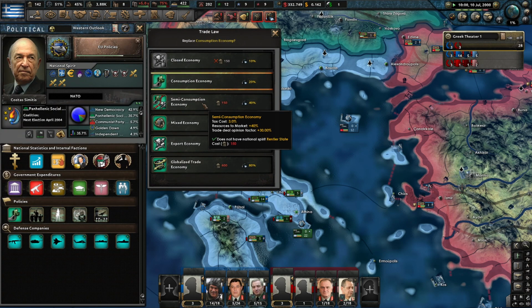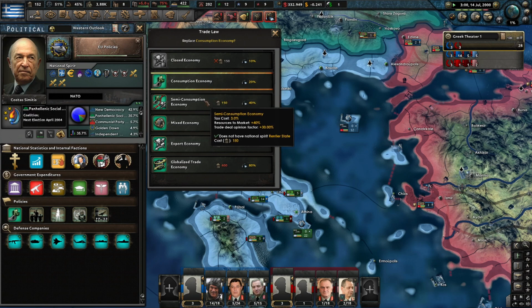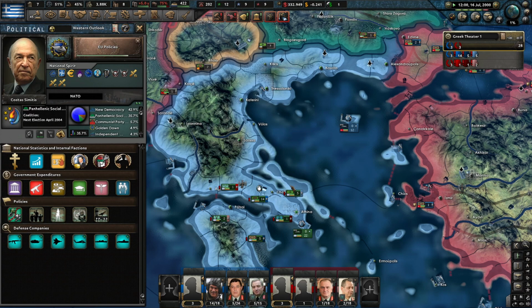What I might try to do is open up my economy a little bit. Reducing my tax cost. Resources to market up. Yeah, let's try that. Let's see if we can get any kind of exports going.